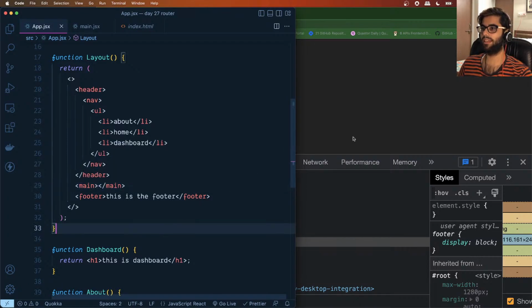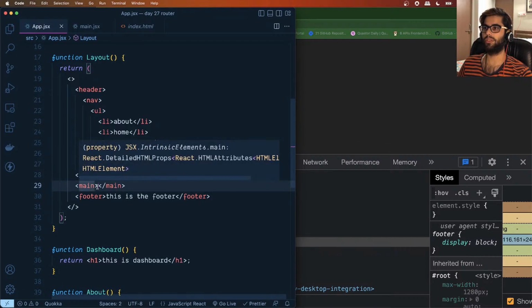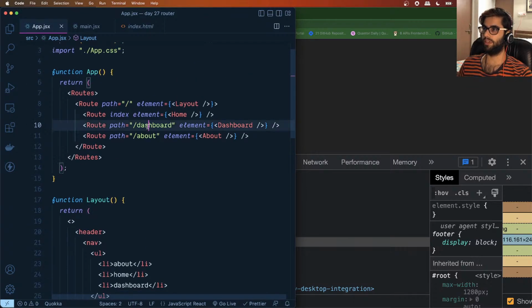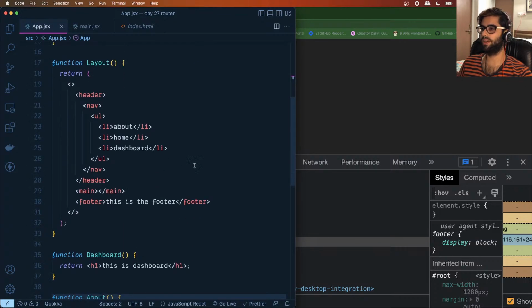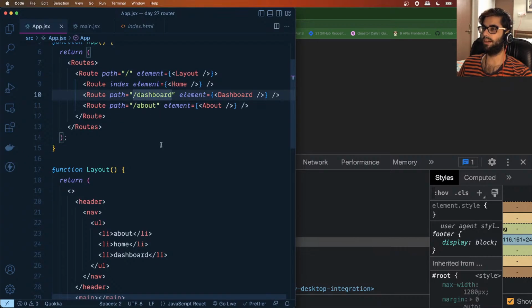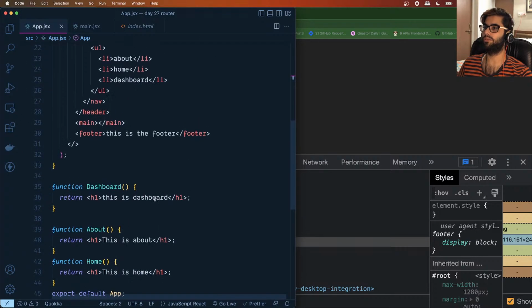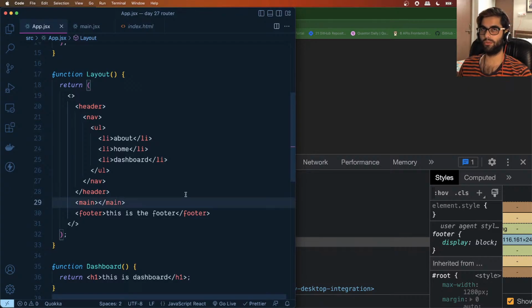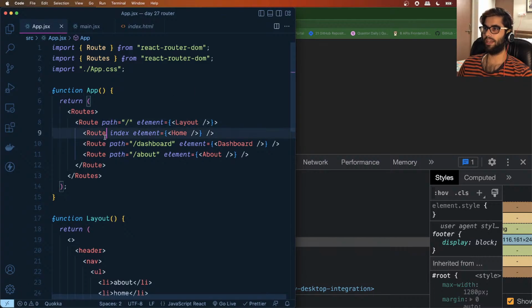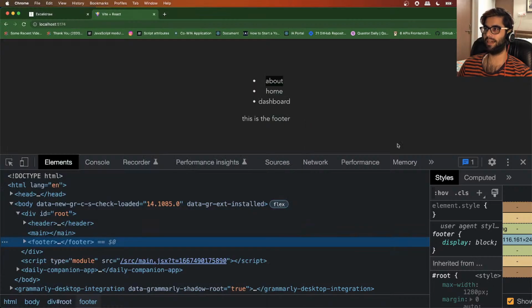This is where what we want to do over here is show the contents, right? So whenever we are going to home, we want to show the home component inside the main, and whenever we are inside about, we want to show that, and so on. So in order to show nested routes, we want to import another component known as the outlet, right? So this outlet component is useful whenever we have nested routes, that is, a main route has a child route. So this is our main route, right, slash, and we're displaying the layout component.